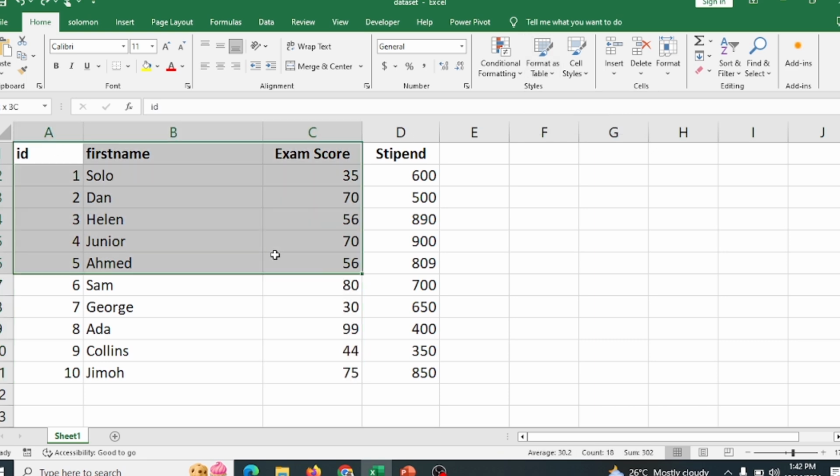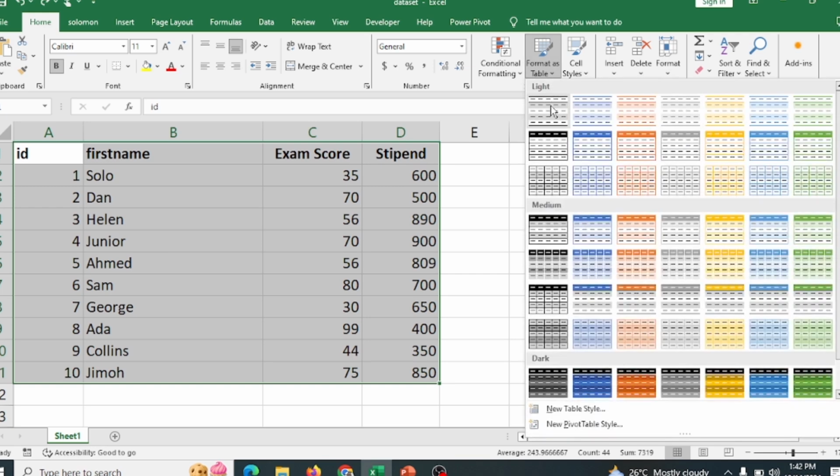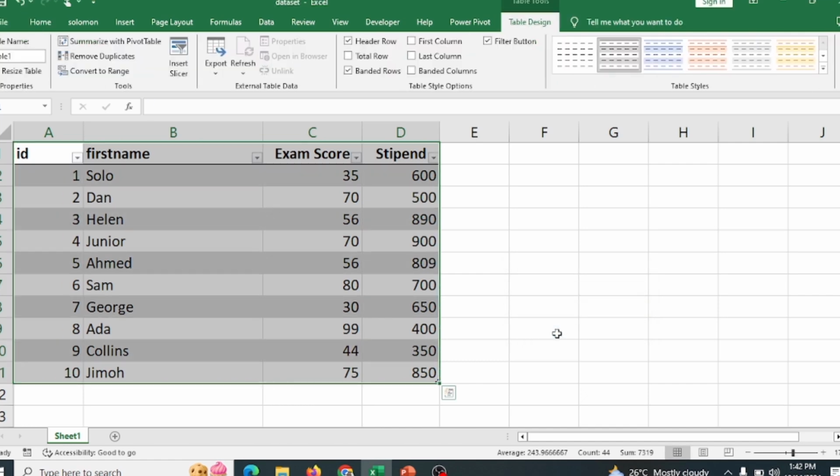Now this worksheet, technically it's not a table, it's a worksheet. But if you want to convert it to a table, I want you to format it as table. You can come to this place, format as table. First of all, it's going to ask you the range, the coverage, where you want the effect to be implemented. It's showing here right now A1, forget about the dollar for now, A1 to D11. That means between A1 and D11. You can redefine it here if you want the scope to be smaller than what is defined here. Okay, so if you click OK now, you see that it's formatted already.